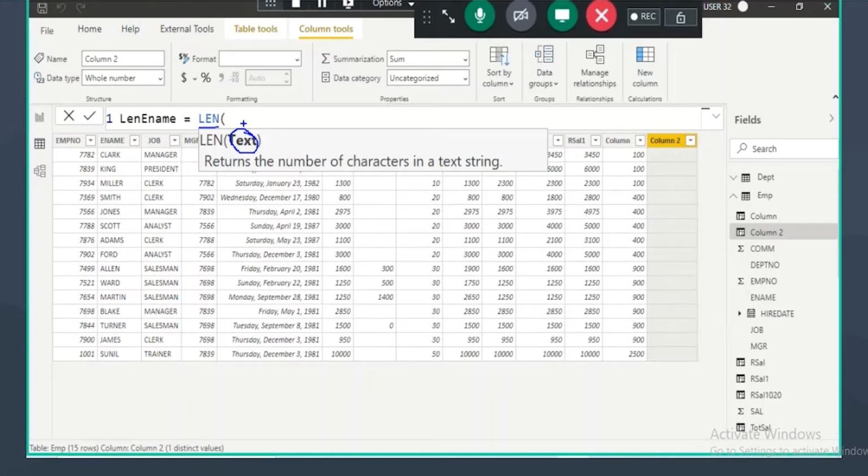And when you pass an argument here, it will tell you what it is going to return: the number of characters in the text string. So to the LEN function, we need to pass either a hard-coded text or a text column. When you pass it, it will tell you the number of characters in that string.